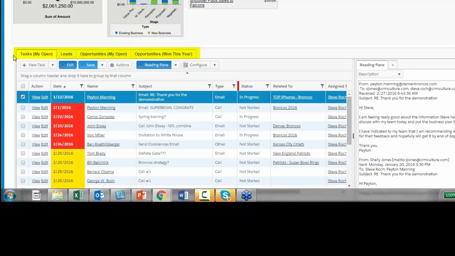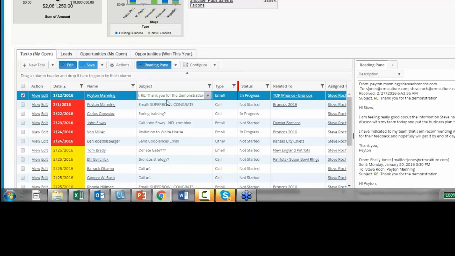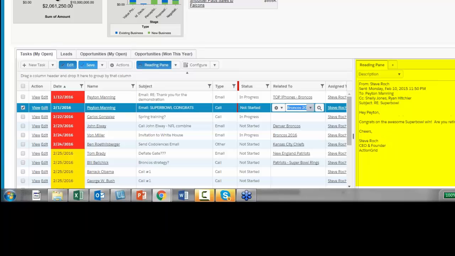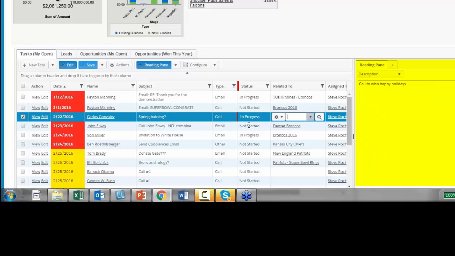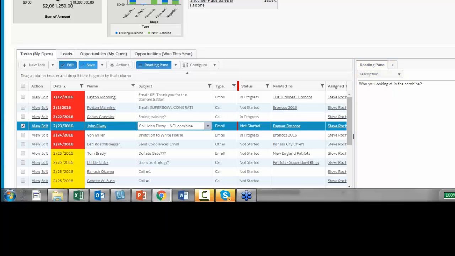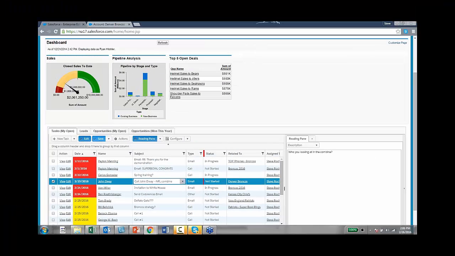A great use case of ActionGrid would be on a dashboard. Being able to put this Visualforce page down on a dashboard, and now you've got a fully editable, add-in-place grid with sorting, conditional color, grouping, and a reading pane to give yourself a fighting chance to read your activities. That's hugely important for people, to be able to spin through those activities and actually read the stuff or import their emails and so forth.